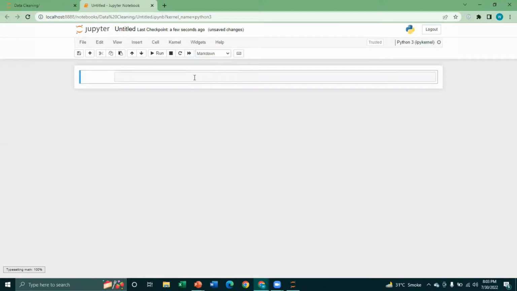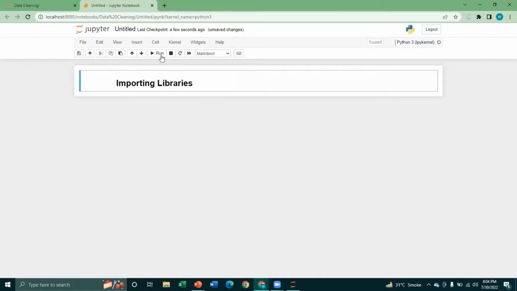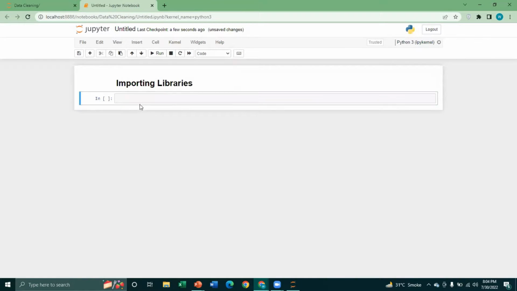Now, first of all, let's assign a markdown. Now, let's import the libraries. Import numpy as np, import pandas as pd, then run it.